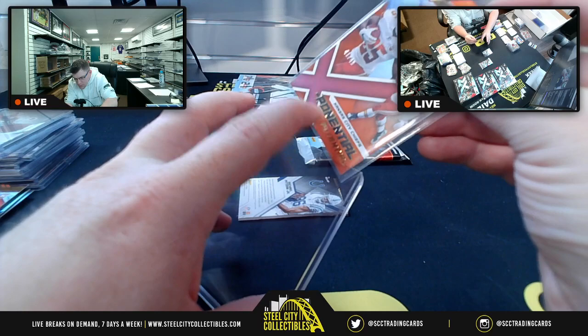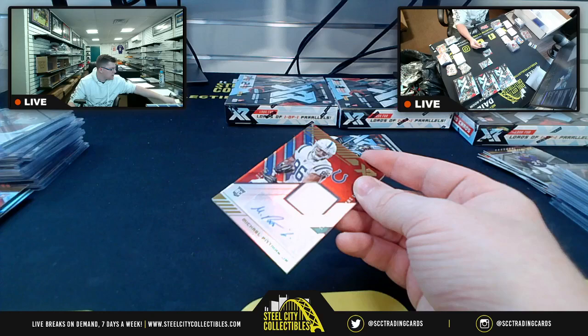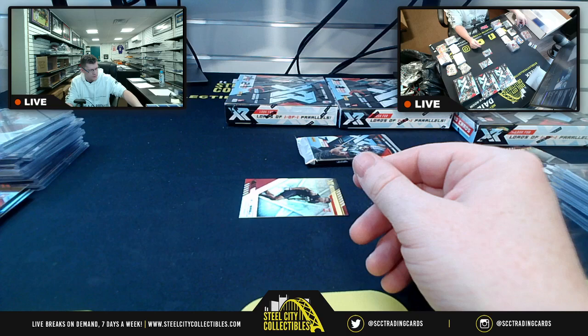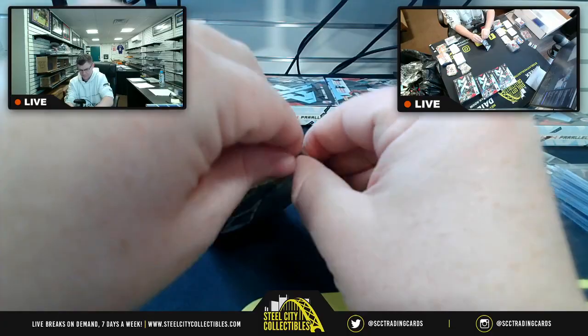All right, another one here. Michael Pittman Jr., 43 of 75 on the RPA. Like I said, Colts are killing it with the patches and the RPAs. So AFC South and this product is definitely popular. I know a lot of people at Mosaic were making fun anytime they'd get the AFC South, but not an XR though. All right, you got A.J. Terrell for the Falcons. All right, next up. No one's laughing at the AFC South now, I can tell you that.